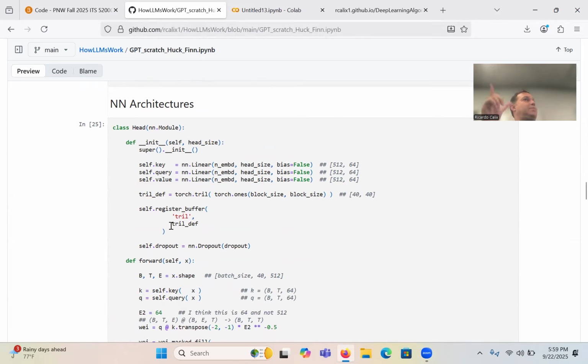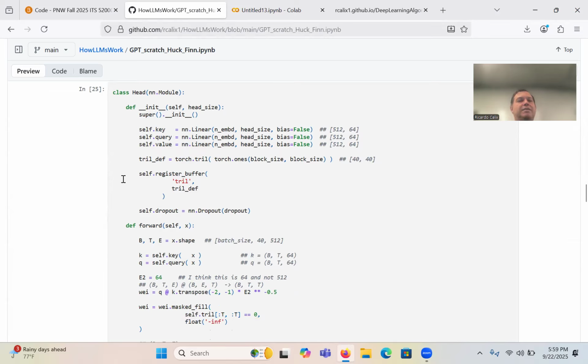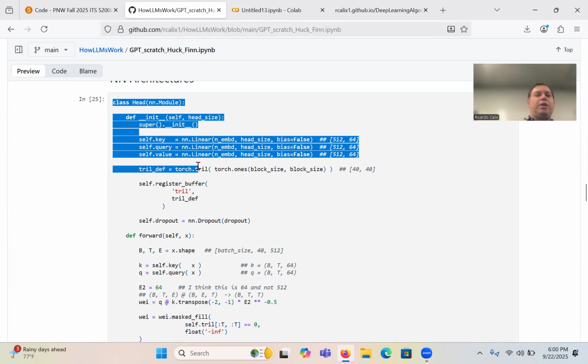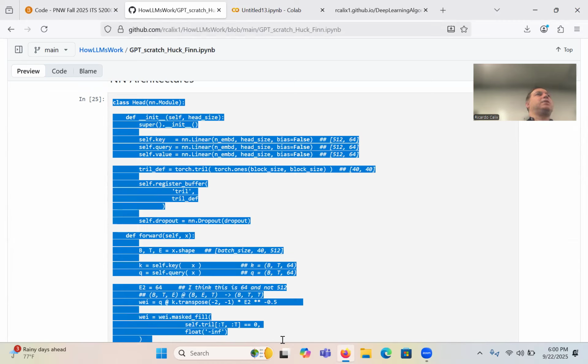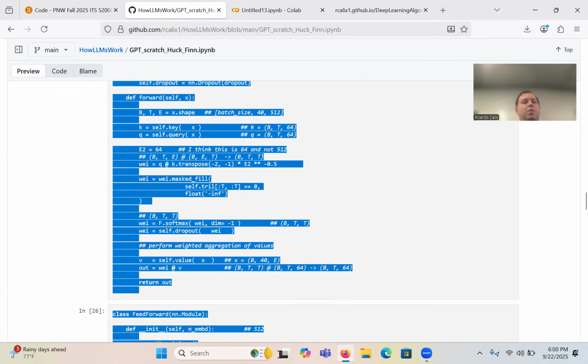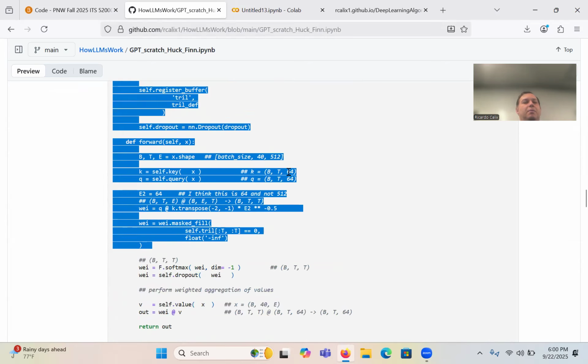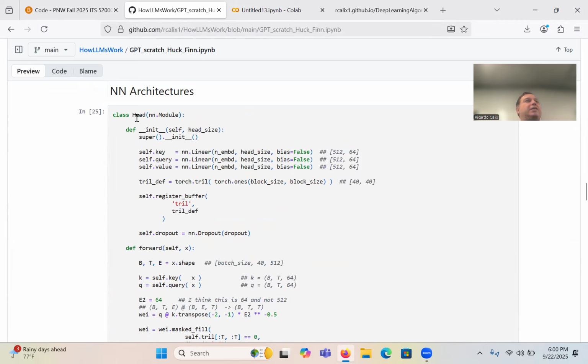So if you remember the Baby GPT, right? All of that. So here we have the head. This is, like I said, from now on, we will be coding all of our neural networks in this approach, okay? So we'll learn this basic structure in a minute, but this is how we're going to proceed. A class, so you guys should understand a little bit of object-oriented programming, right? You define a class, and there you can have variables and functions and things like that associated with that.